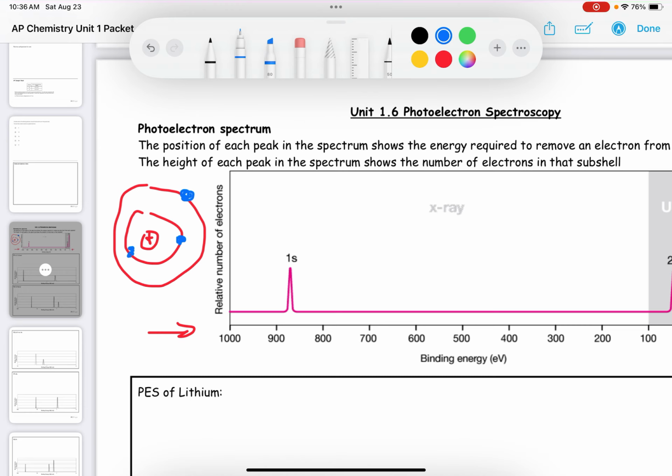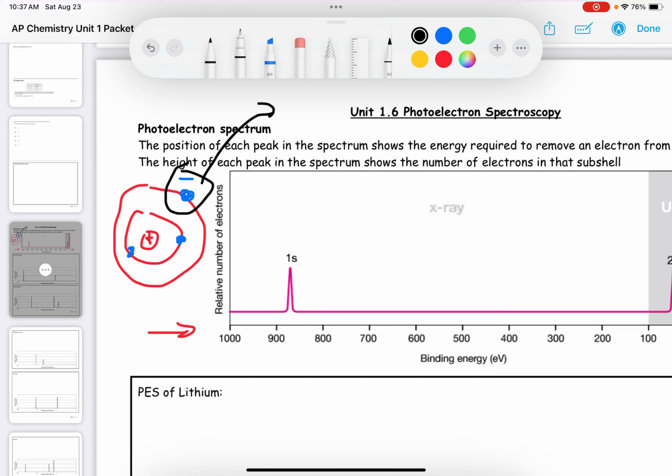Another name that's almost identical, if not identical, to binding energy is ionization energy. And again, it's like, how much energy do I have to add? Because remember that these electrons are negative and this nucleus is positive. So it's like a magnet. There's an electrostatic attraction between these two things. And if I go and grab onto this electron, it's going to take energy to pull that away from the atom, right? And then once that electron has been removed, that's what the ionization energy is, or the binding energy is.